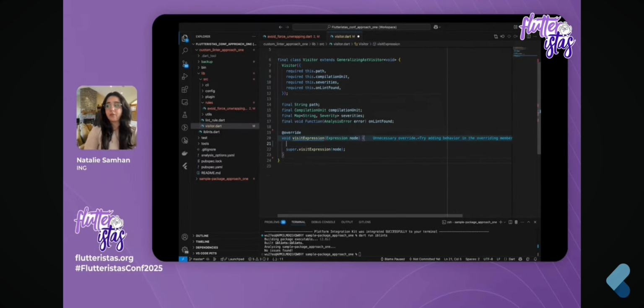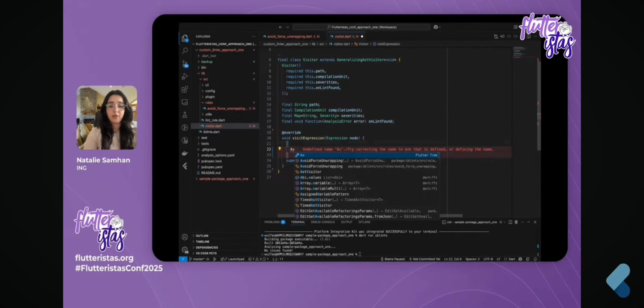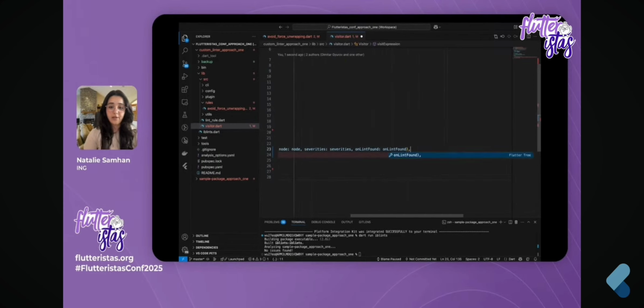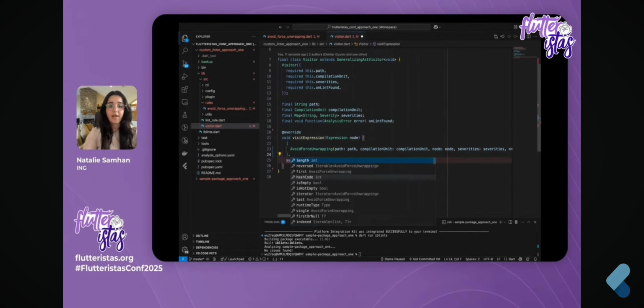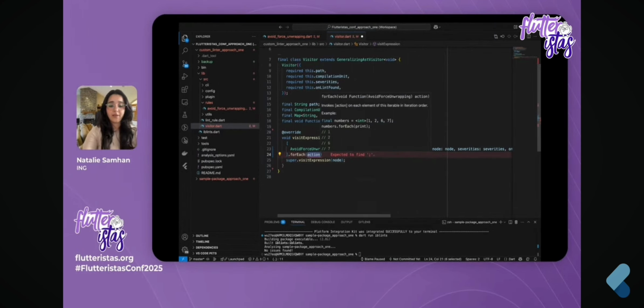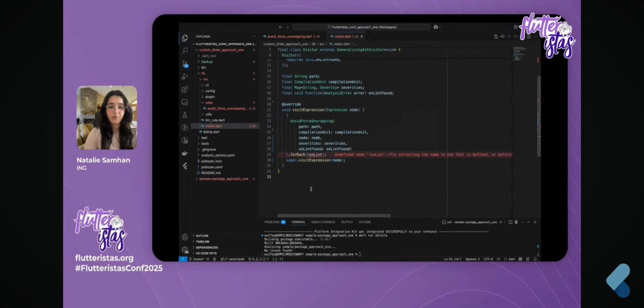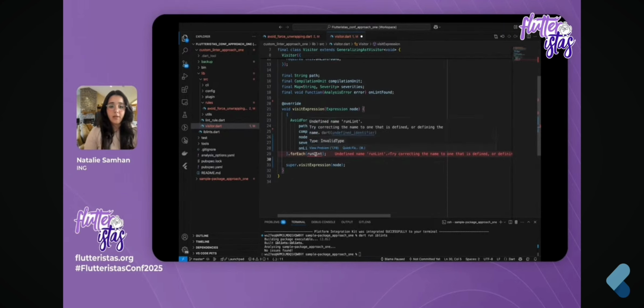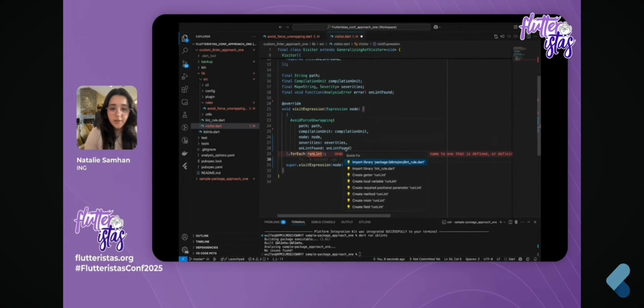So in here, what we will need to do is just pass the list. And in here, we can call our rule we just created with all the parameters passed. And let me just see here. This will be the list. And since we only have one rule, we can already call the for each method and run lint. So there we go. We fixed the syntax here. And let's see the error here.